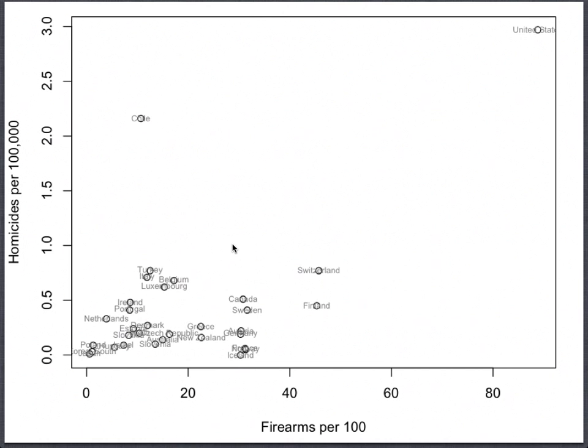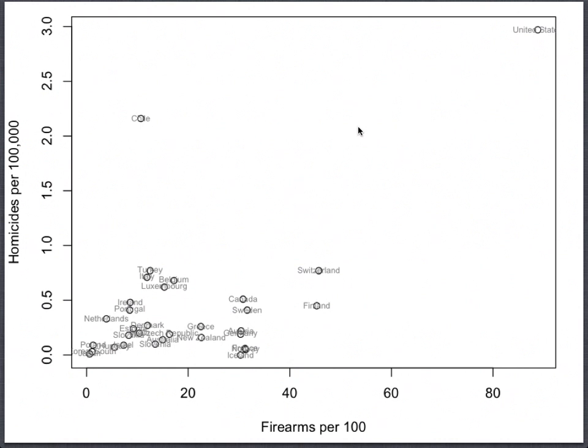So do you think there's a pattern here? What about the rest of the world, right? The U.S. is here, but maybe it's weird in some way. If I take the U.S. out, is there still a pattern? Not really, yeah. So how would I do a statistical test? How would I get an idea of whether this relationship is random or not?